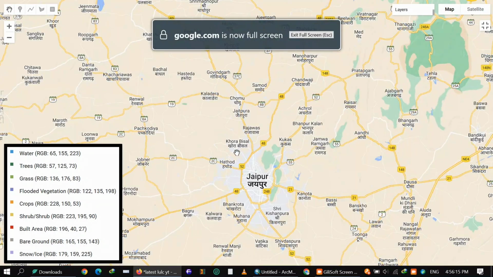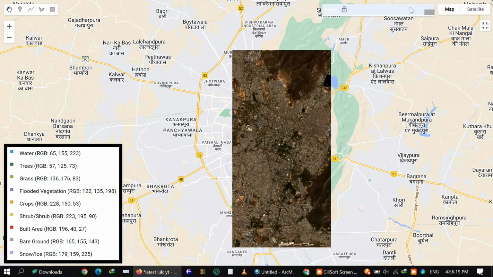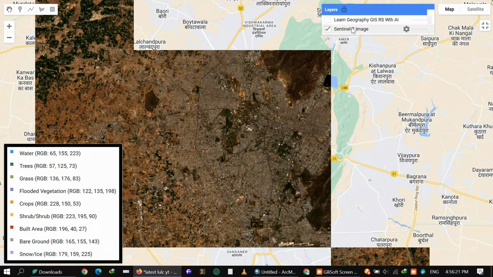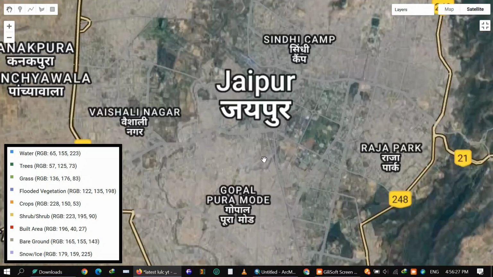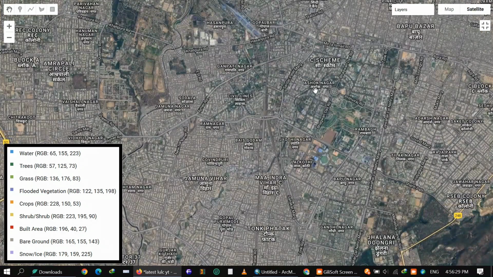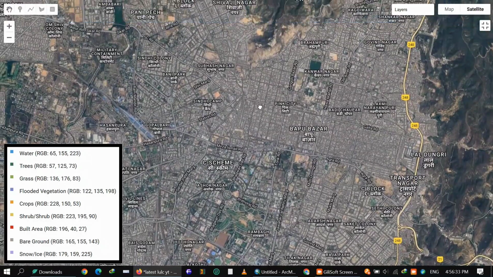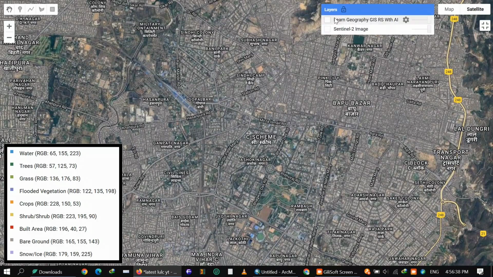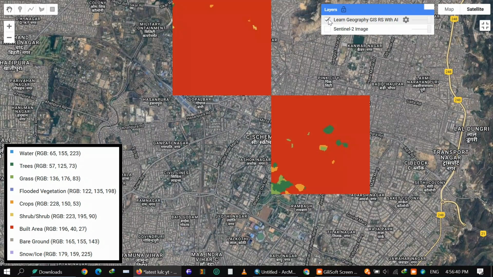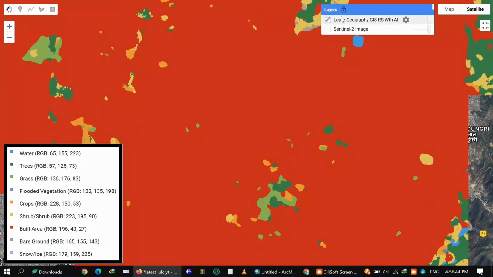For example, this is Jaipur, and if I zoom in, you can see that this is a built up area, and it will accurately pick up that built up area if I click on it. And for example, this is Jaipur built up area, and if we move to any water body, there is a little bit of water there, that blue dot, I will show you.